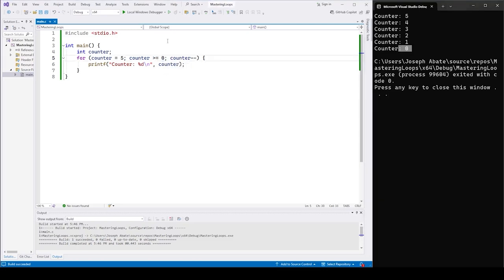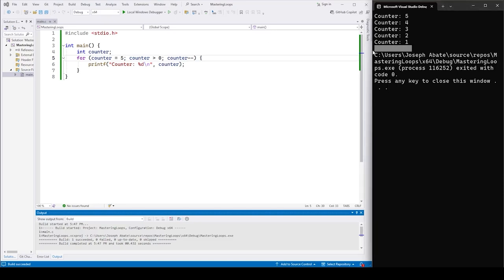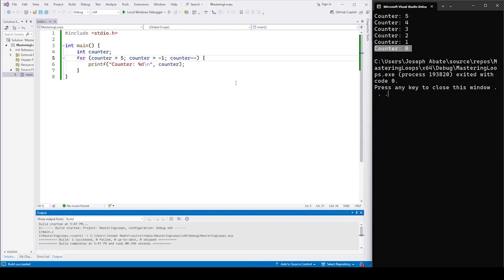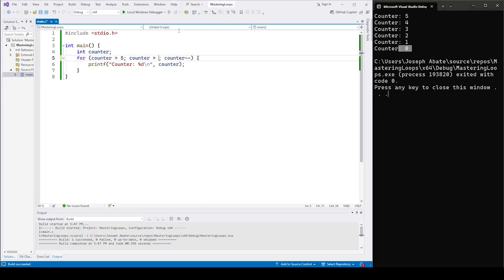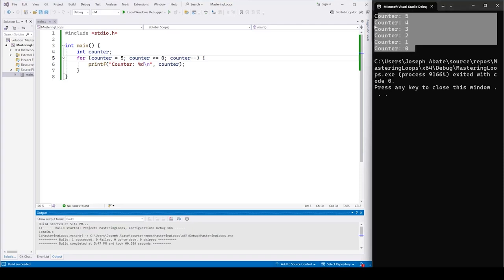If I removed the equal sign and just did while it's greater than 0 versus greater than or equal to 0, you would see that only 1 would be printed out, not 0. So if you run it again, 0 is missing. If you wanted to keep it this way, you could do -1 and then control F5, and then you would technically have 0, but it's just cleaner to put if it's less than or equal to 0, and then it'll give you the output that you would want, which would be 0.